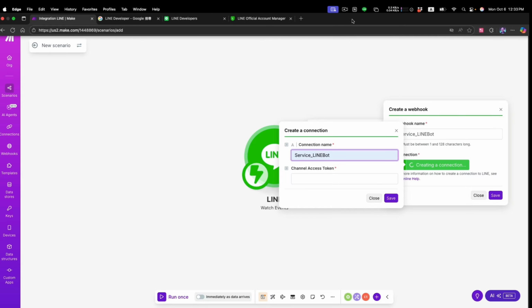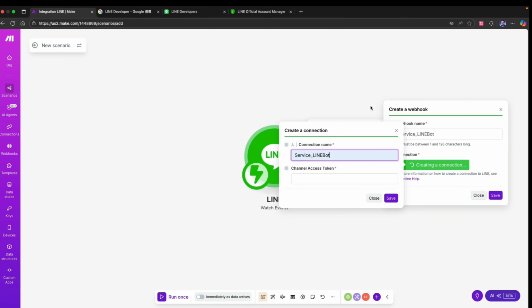So step 1, we need to paste the channel access token into Mac. So in Mac, open your Watch Events module's connection settings and paste the channel access token you just issued in LINE developers and click Save.